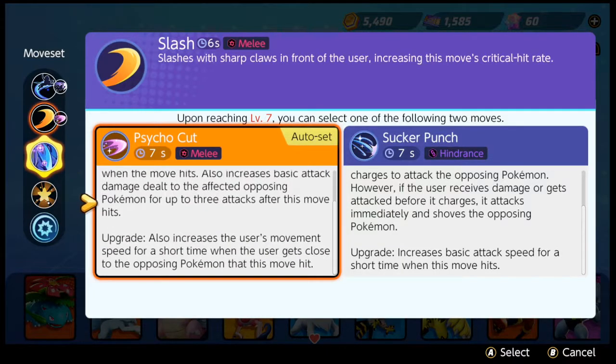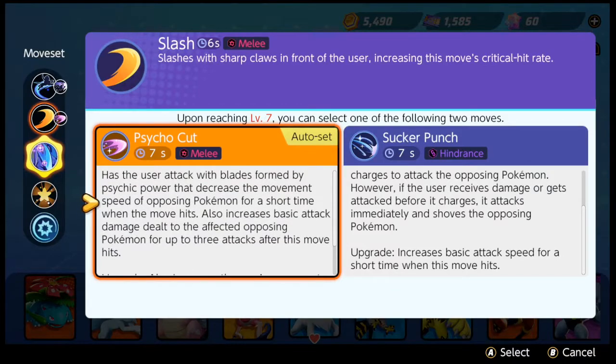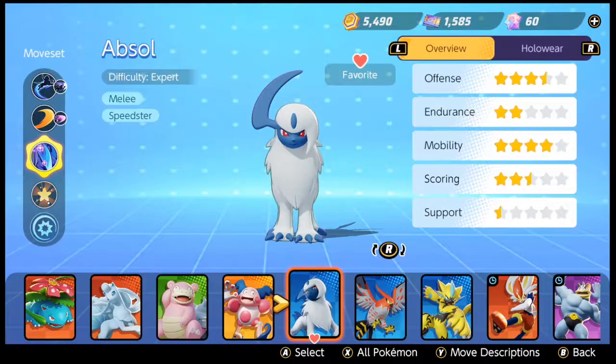Sucker Punch and the other move don't really burst, but if you get Pursuit and Psycho Cut, both of those together, just massive burst. So that's it for the abilities. Now we're going to get into the gameplay and how to jungle.